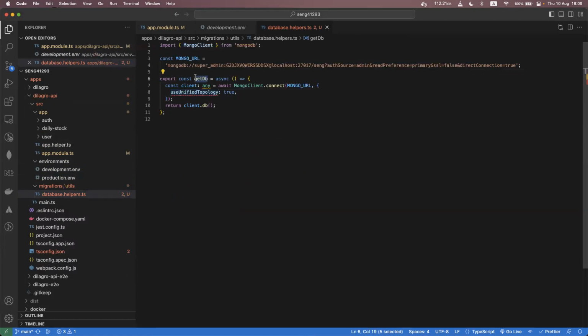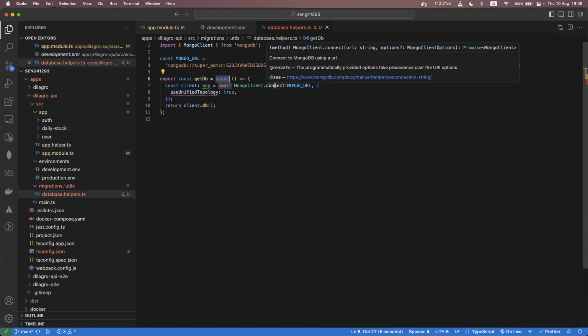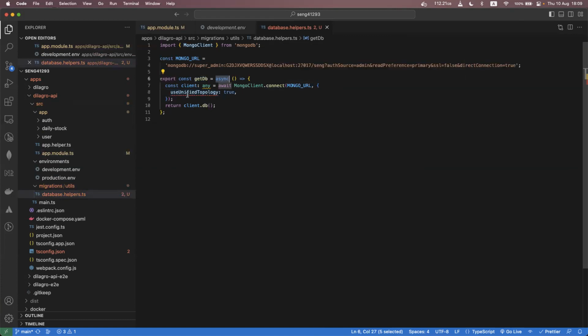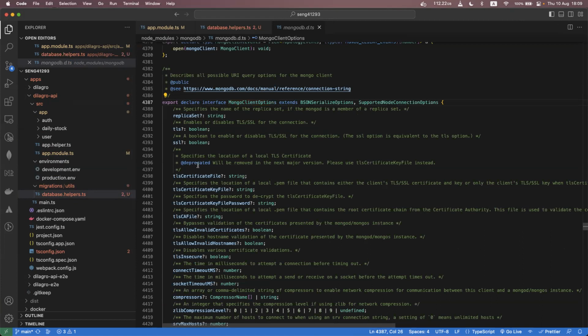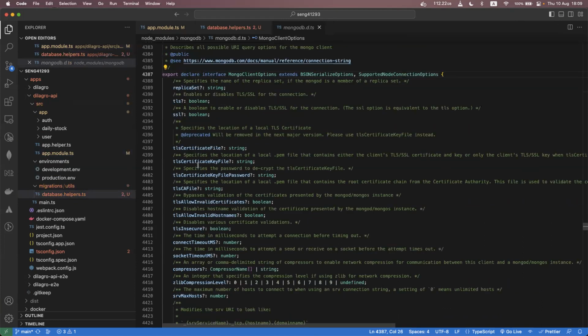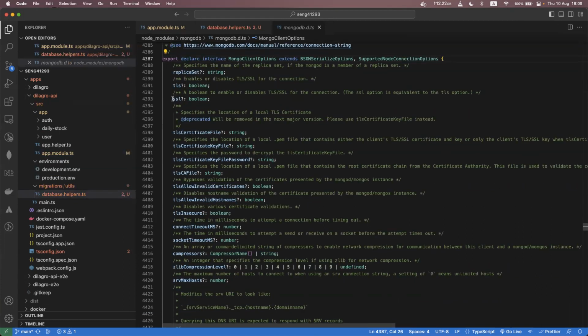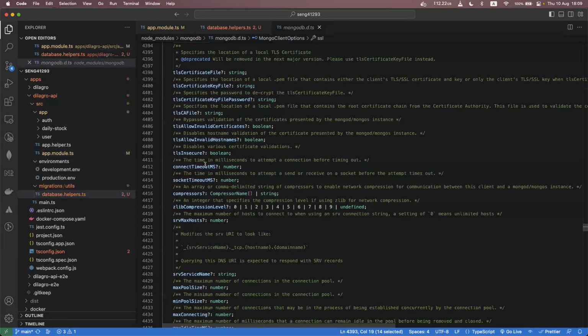I have a function called getDB. It's going to be an asynchronous function, and I can have the Mongo client connect method where I can connect to the application. There are options that we can provide, like whether we are using SSL or TLS, that kind of stuff.